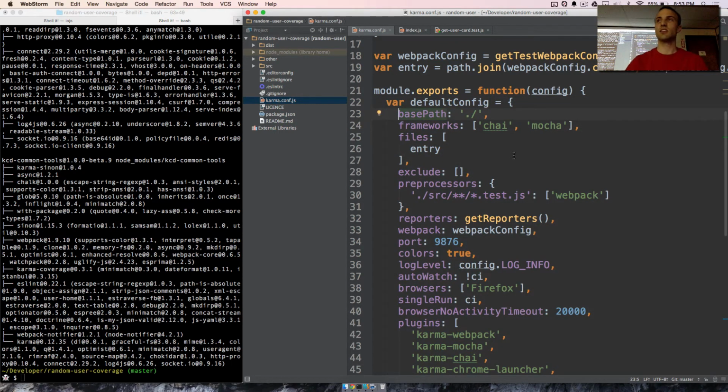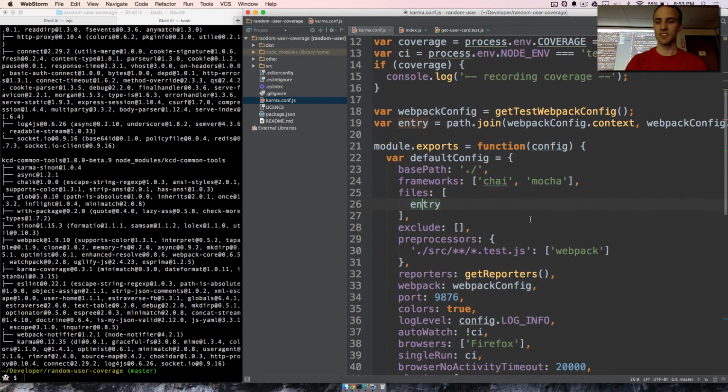There are a bunch of things here that I'm not going to explain because they're not totally pertinent to what we're doing, and you can learn them from tons of other resources. But what is pertinent, like I said, is that we're using Chai and Mocha. Our files, yeah, Webpack stuff. Let me see if there's an easy way to explain this. Basically, we need to tell Karma which files need to be loaded into the browser for the testing. Normally this would be all of your test files and the files that you're actually testing.